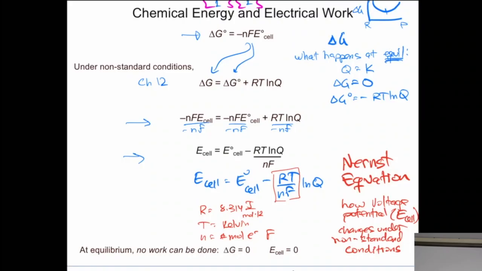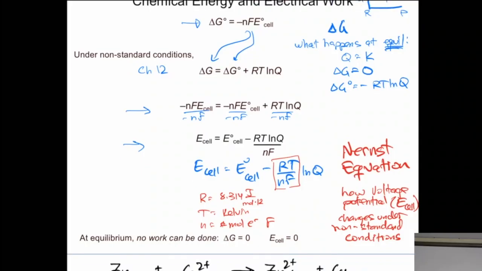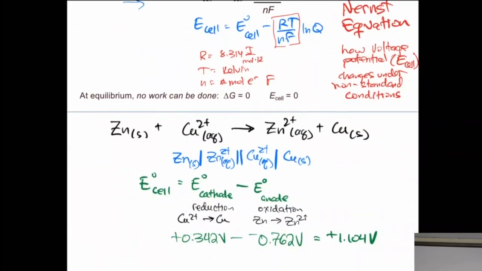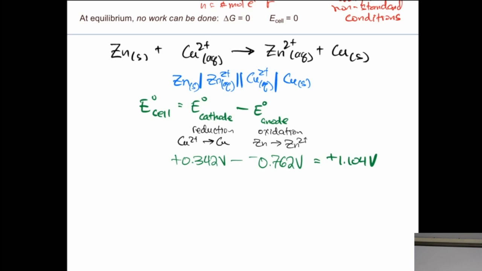To show this to you, because it's really interesting, we're going to go back to that Daniell cell that we've kept using, the zinc and copper reaction in an electrochemical cell. Let's take a closer look at that. Here it is again. This is nothing new. This is stuff that we did a couple lectures ago, and we calculated the standard voltage potential for this electrochemical cell under standard conditions. So this is E naught of the cell, when everything's at 1 molar.